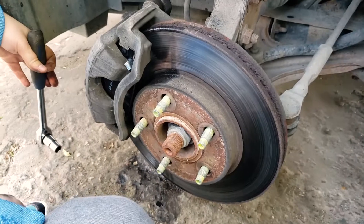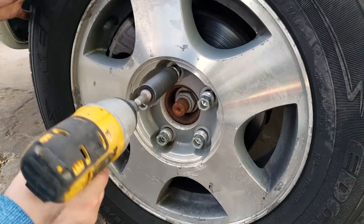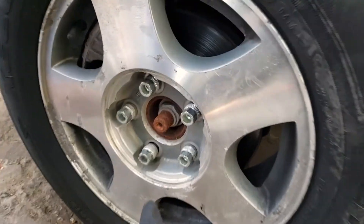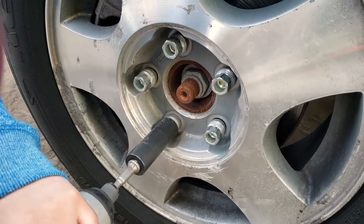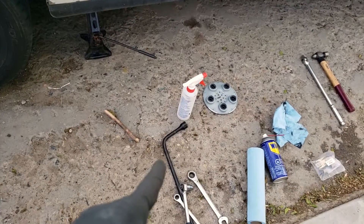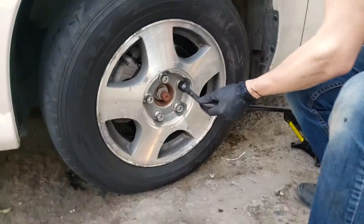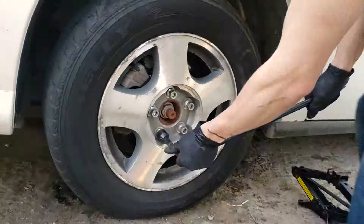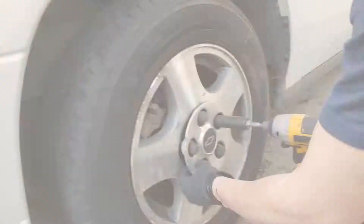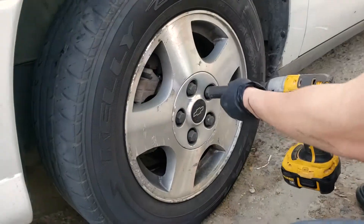Once that's tight, all you have to do is put the tire on and lower the car. Use a drill to spin the lug nuts on in a crisscross pattern — a crisscross pattern ensures the tire doesn't go on crooked. Do them all again. Now let the car down and tighten them up with the wrench. If you have a torque wrench, now would be a good idea to set the torque; if not, just put a little bit of body weight on it. Once you've done them all in a crisscross pattern, just go around the world. These lug nuts are just plastic covers so if you're using an impact drill, don't go too hard or you'll break them off.